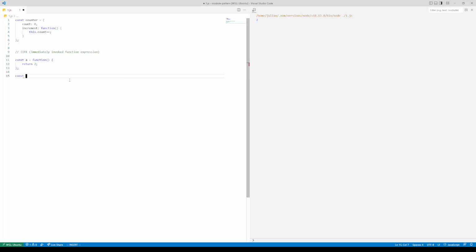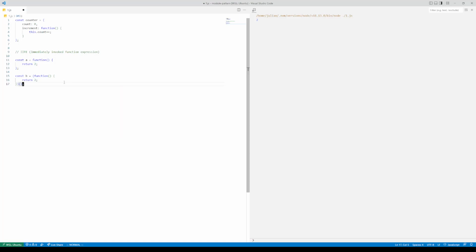Okay, so we have A, which is a function expression. Now we're going to create an IIFE. We'll say const B equals, and write something similar, except this time we're going to wrap the function in parentheses and then put a set of double parentheses right after that.